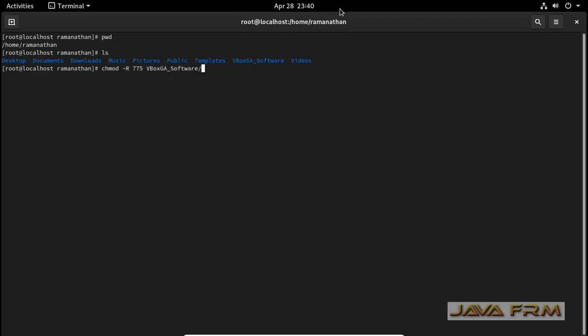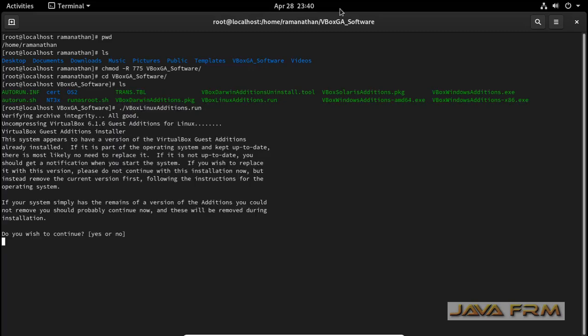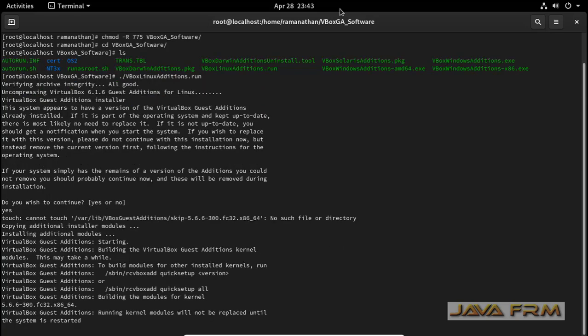Now I am giving permission to the folder into which I have copied the VirtualBox Guest Addition software. Now I am going to install VirtualBox Guest Addition by running the command ./VBoxLinuxAdditions.run. This will install the VirtualBox Guest Addition software.